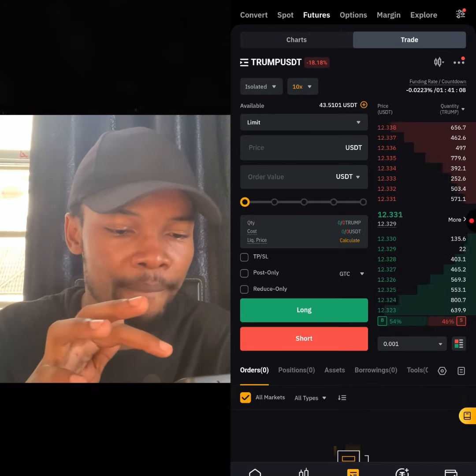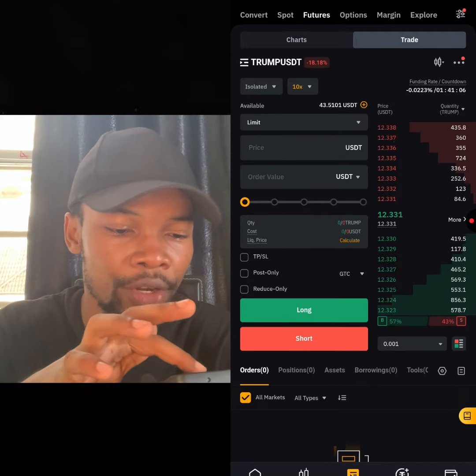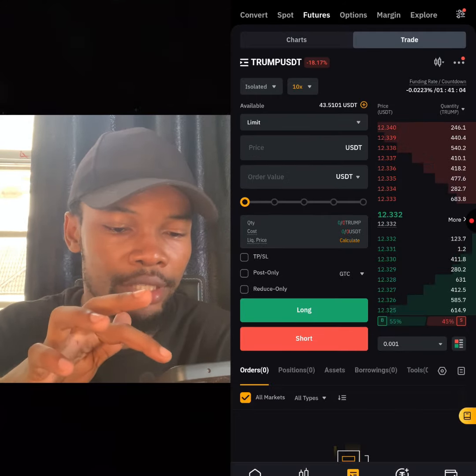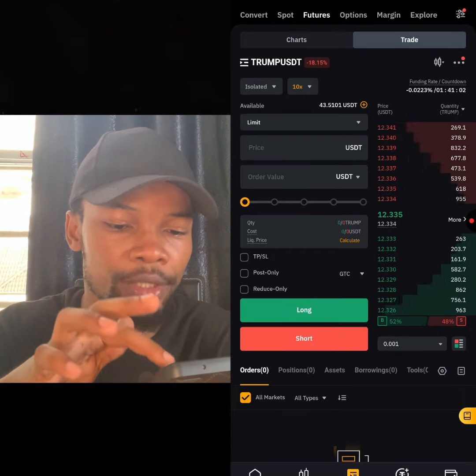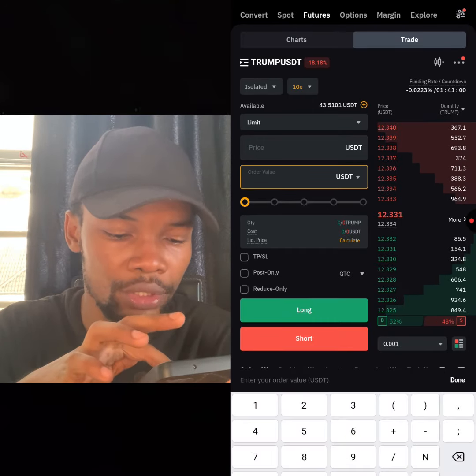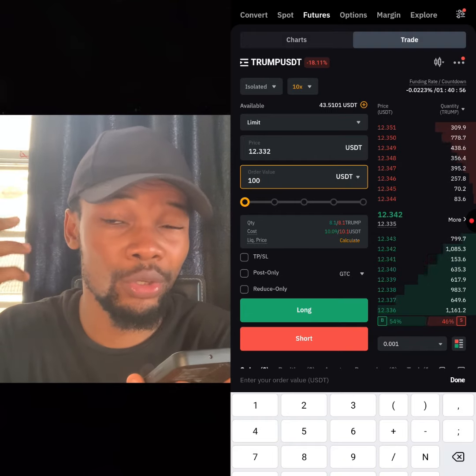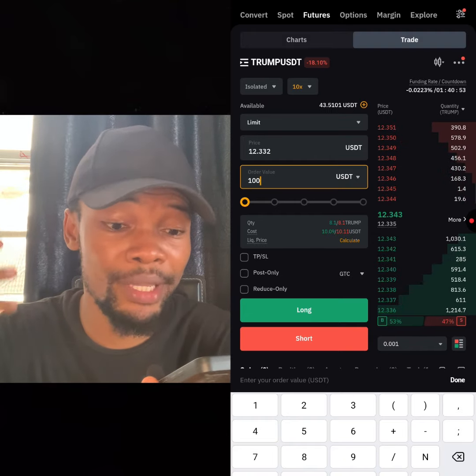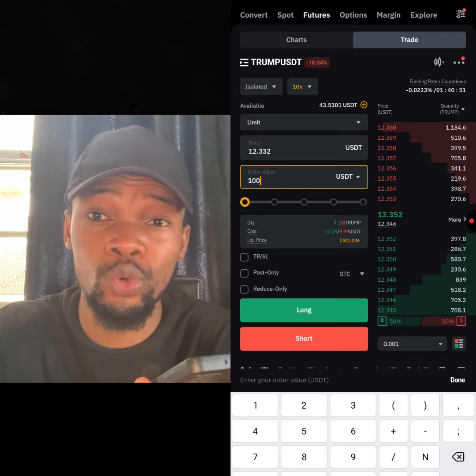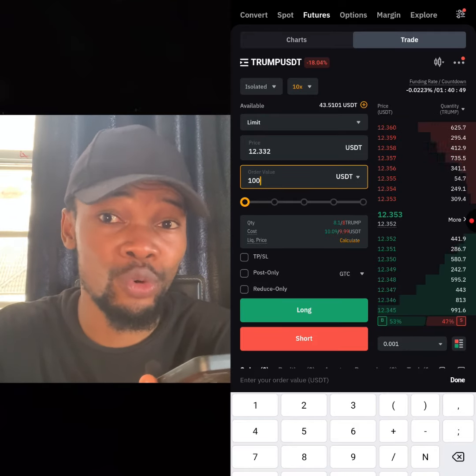Okay. Next step is to come to this pricing area. Now, I mentioned that here you can see the price of the particular crypto that you want to trade. So you can put just 100. I'm going to leave it as 100. What does 100 mean? 100 simply means that it is the money you have borrowed.